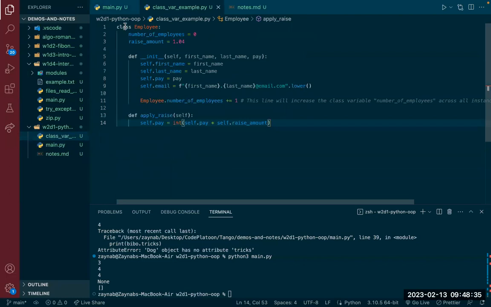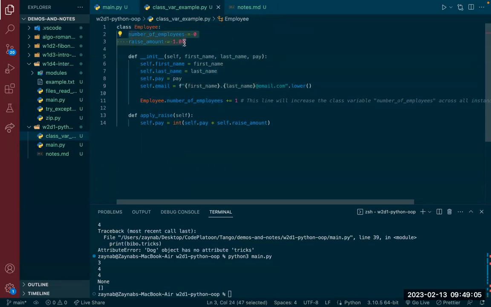Okay, so let's say we have an employee class. Our program has a need for employees or an employee object. So let's say we defined the init method with just first name, last name, their pay, and then we created an email based off of their first and last name. Let's say that's just how emails work.